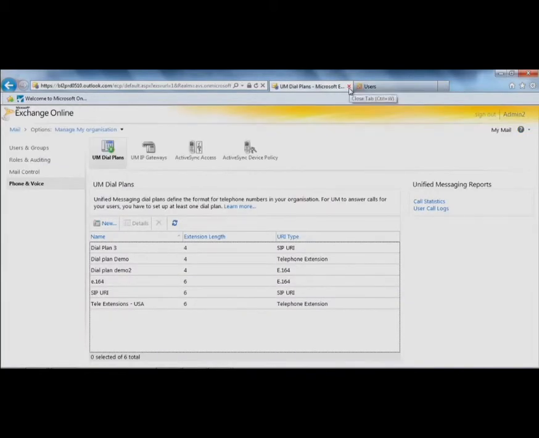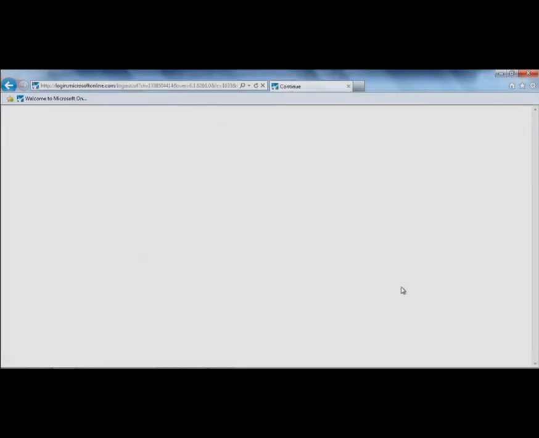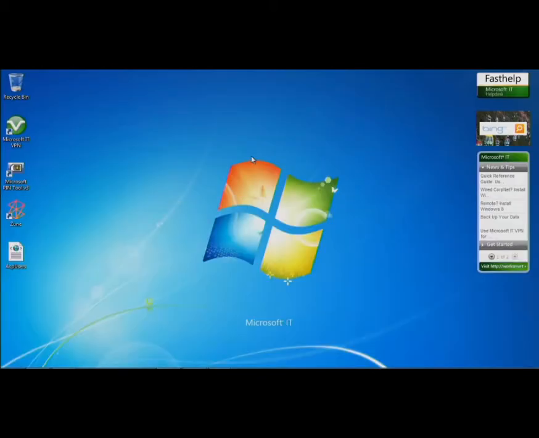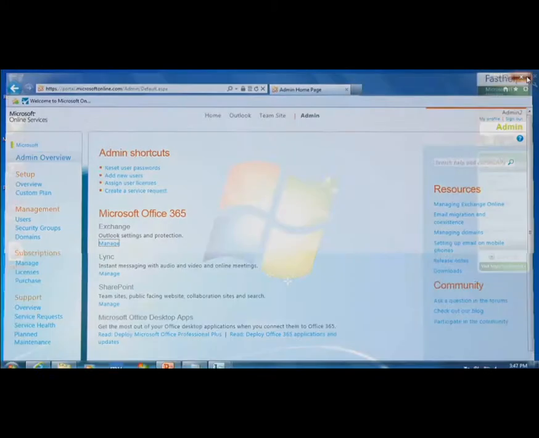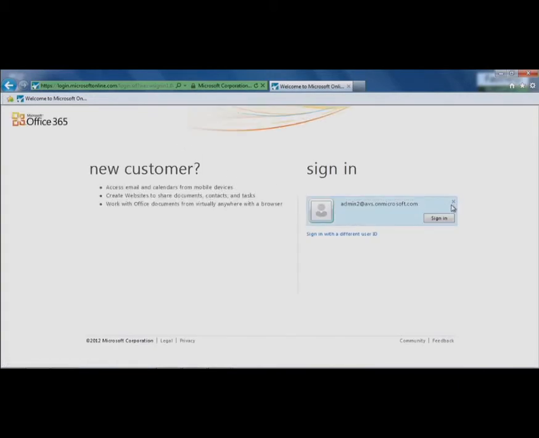And now what I'm going to do is close out of this, log out from admin 2, log in using the demo user that I just enabled for unified messaging. And let's have a look at what the pages have to say. So let me close out of this, start a fresh session. And we have the Microsoft Online Console loading. I'm going to change the user ID being used. Let me type demo user at Microsoft.com, so if I'm typing wrong, just shout out, okay? And I need to put the domain name, of course.